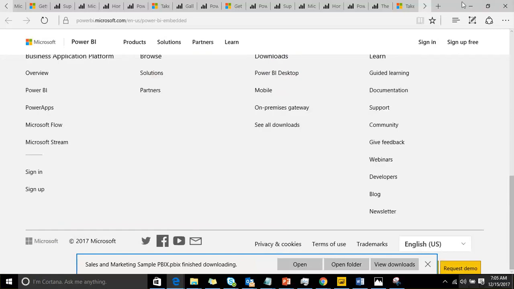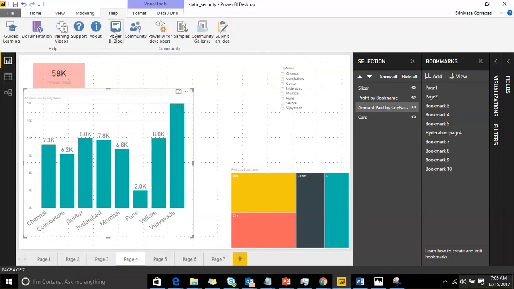So these are the options available as part of the help tab: community, blog, and the rest I mentioned. These are all web references which will help you use the different resources. It's not something you need to logically think through and develop. These are all web links of the Power BI site, categorized and given as different hyperlinks. Based on your requirement, you can go there, check and take their help. That is the help tab option. I hope all these options make sense.